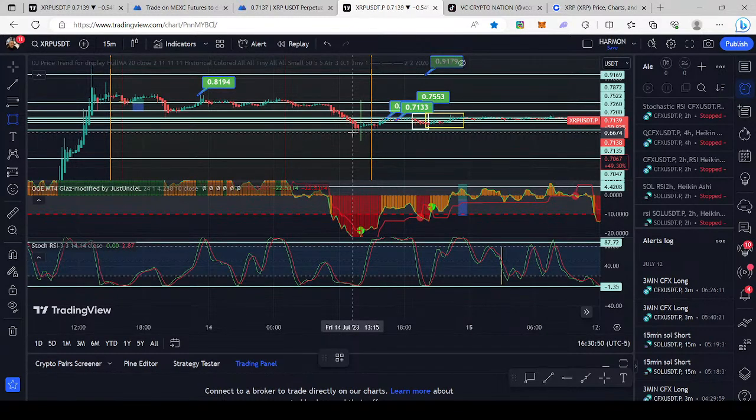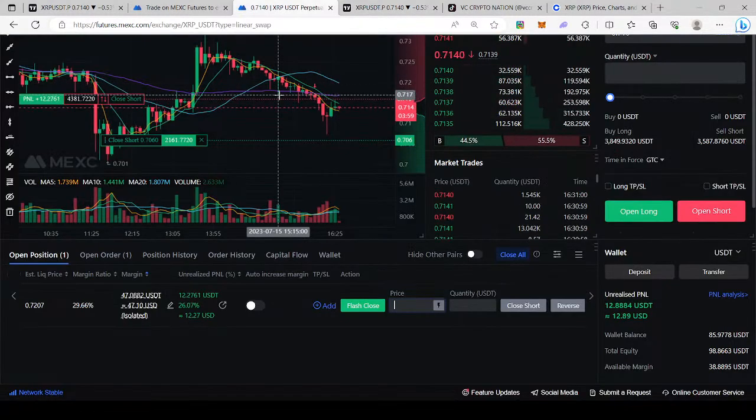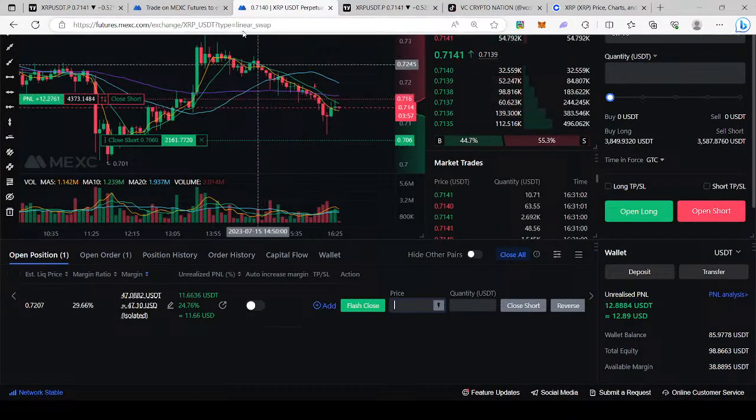Okay, and now that the 2 hour is starting to go the other way, right? This is where we are starting to see. All right, let's go. Let's get this money starting to reverse again. All right, I got to make sure I take profits here.